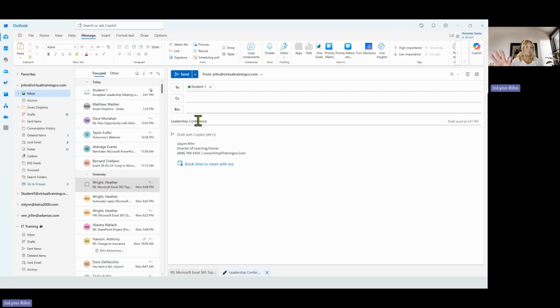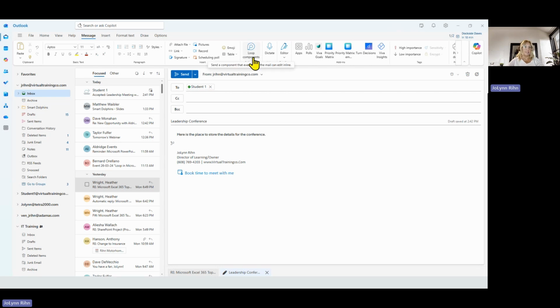So I'm going to, sometimes I'll put in a message here. Here is the place to store the details for the conference. So from your menu at the top, either your home tab or your message tab, you're creating a message, so it always goes to your message tab.